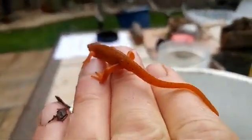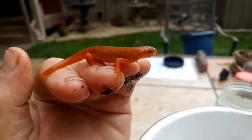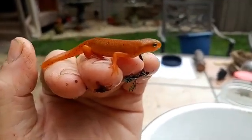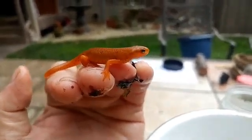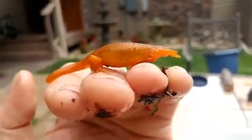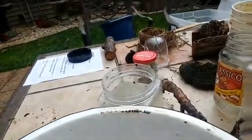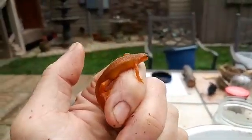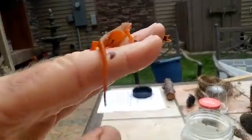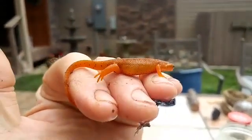Think about what we know about brightly colored animals — like yellow jackets, tigers, bumblebees. Yellow, orange, bright colors in animals often signify danger. And while these guys are completely harmless to handle, they are toxic if you eat them. Organisms that are toxic or poisonous, like coral snakes, advertise their danger to other wildlife with bright colors — and these newts are no exception.